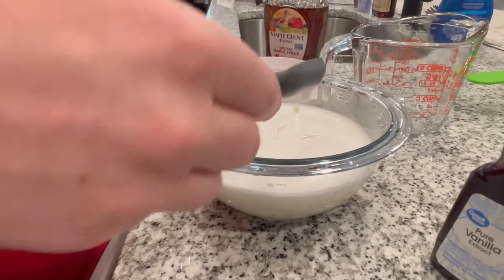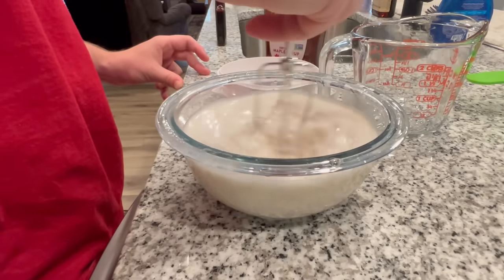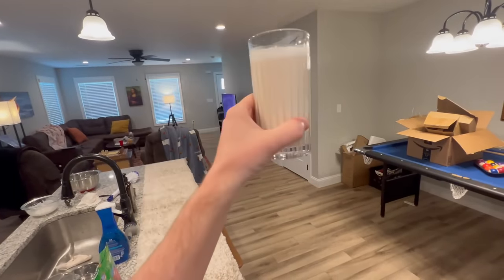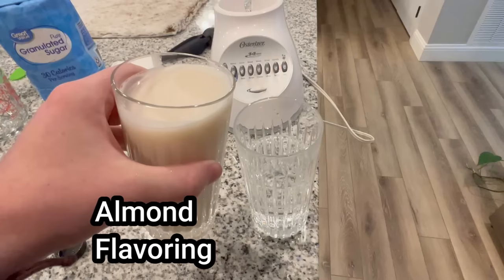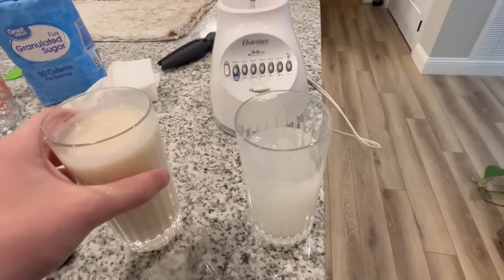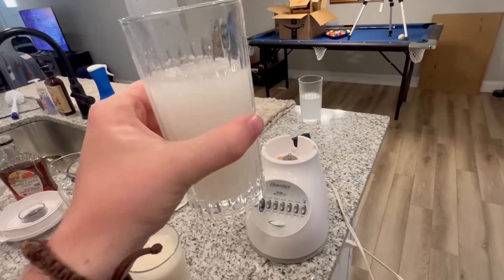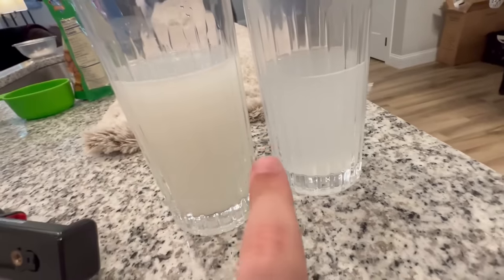Once you have this bowl of almond water liquid, you need to put your sugar and flavorings in. I'm going to use vanilla extract and maple syrup to give it a nice little flavor. Mix it all together as best you can and refrigerate until cold — a couple of hours is recommended. After those two hours are up and your bowl of almond water is chilled, bring it out of the fridge, grab two glasses, pour one full of the almond mixture and pour another full of water. Take the water glass and add your desired amount of almond mixture until you get the flavor, consistency, and clarity that you want. If you add more of the almond to the water, it'll become less clear and less watery-like.